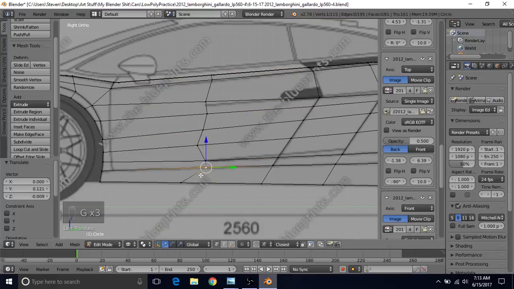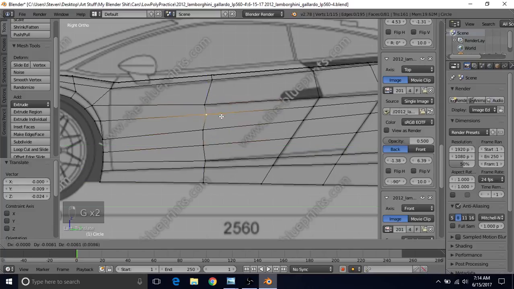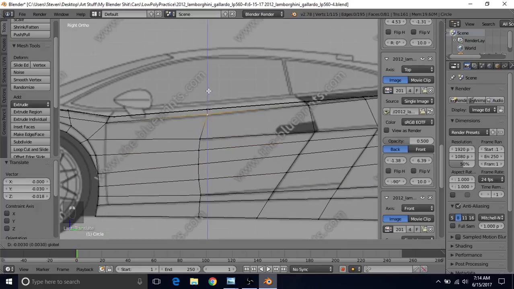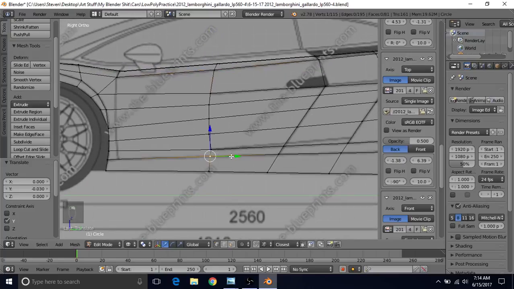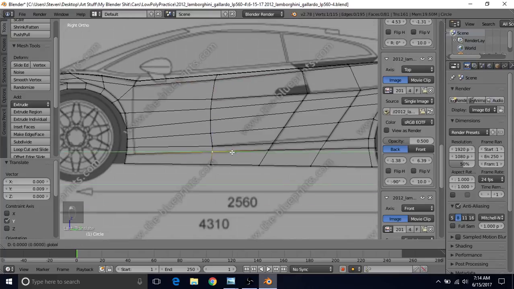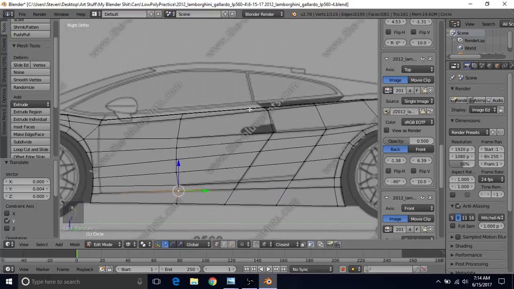Alright, I was just checking to make sure that one didn't have any endpoints or anything. And this one goes here. This one will go down a little bit. This can move down some and over. I usually just try to make nice curves whenever I'm doing this, so just try to make it look decent. There's really no science to it. Just try to make it look cool, or look like it makes sense.